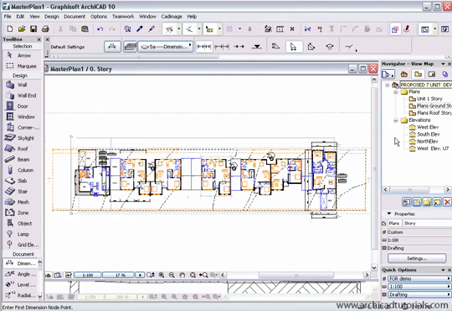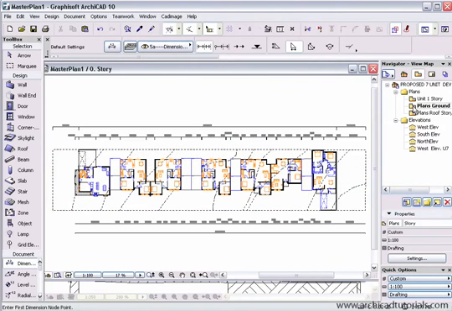Here we take the views that we created in the project map and massage them and give them a flavor to produce a certain set of documentation. For example, if we click on the plan's ground view now, we have a bunch of layers that have been turned off. We've got dimensions showing that weren't showing in the previous view.